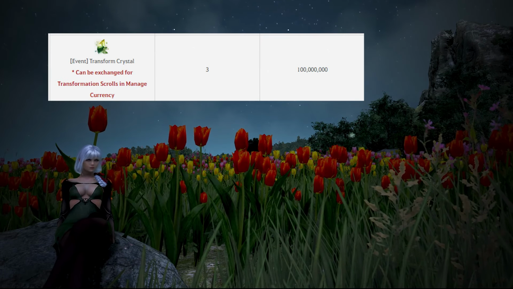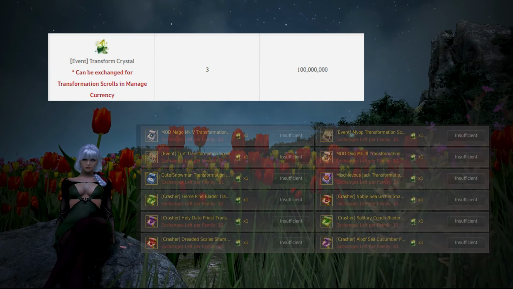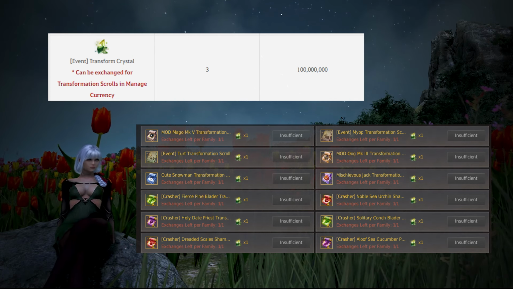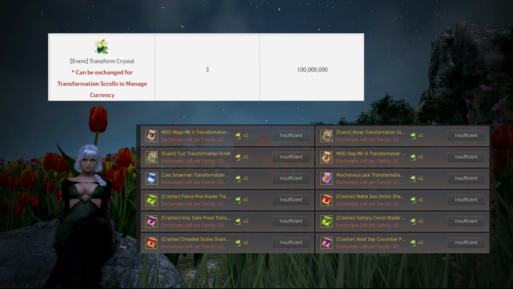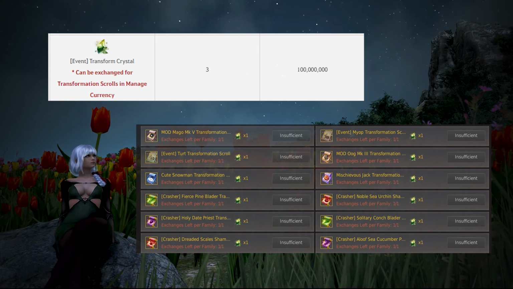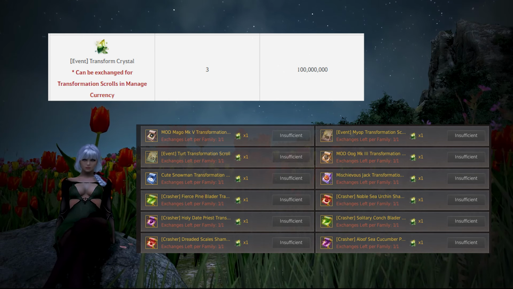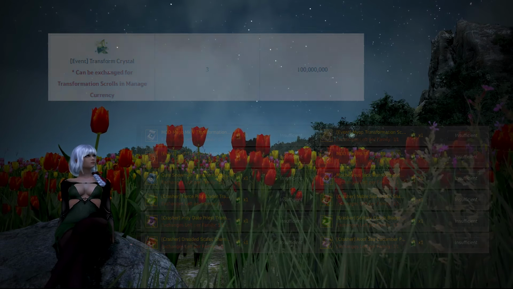Next is the Transform Crystals for 100 million silver. This is pure roleplay. If you want one of these transformation scrolls and are willing to spend 100 million silver, it's not very expensive and can be pretty fun. PA does give out these transformation scrolls during events, but if you missed one and aren't willing to wait for the event to come around again, this can be a pretty fun pickup.